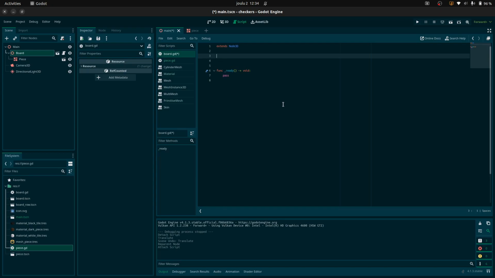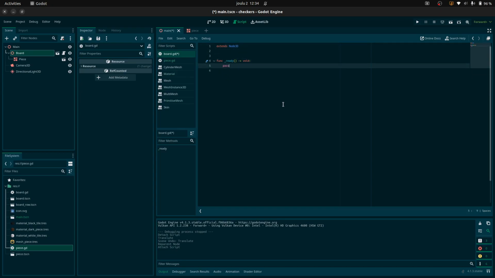Let's see. I'm going to need some sort of map of pieces. A good container for maps is a dictionary. It's simple to use. You have a key and then you have a value. So the key could be, well, actually, no. Let's just focus on one thing, on getting the pieces there. I'm going ahead of myself here. Let's not think of the map yet. What we want is for the pieces to be put into the correct place. So let's try with one single piece first.